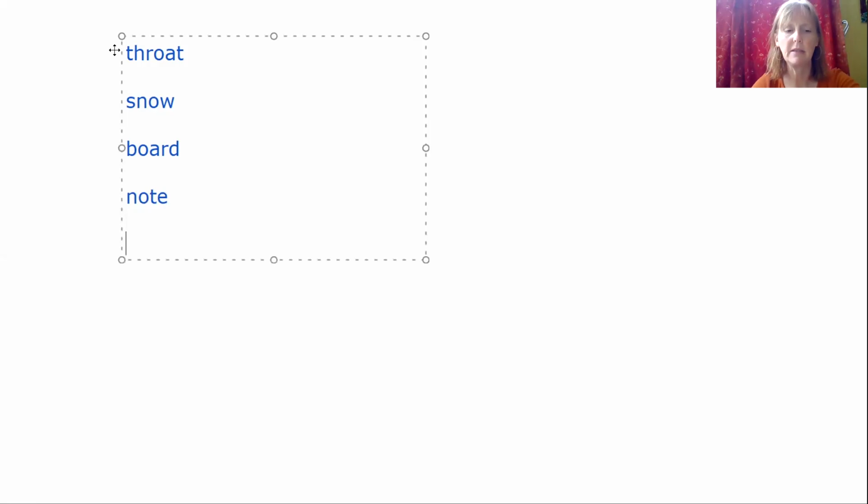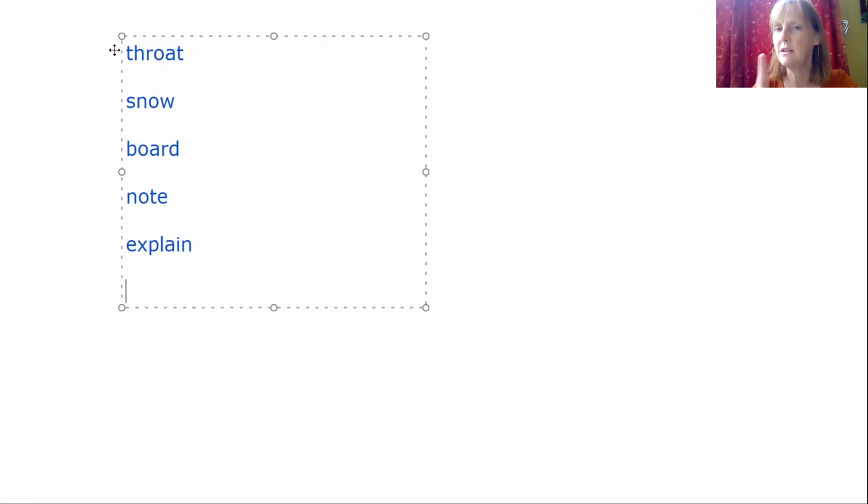Explain, say explain by syllables, explain. So we have the X, which we know is EX, and then plain, we have that long A sound that's in the middle of a syllable. So we're going to go with AI to make that long A sound. The next word is know. Now listen carefully before you just decide to write it. I know my own children well. So we've got that silent K like in knowledge, to know somebody, KN, and then long O at the end of the word, you know, is OW.